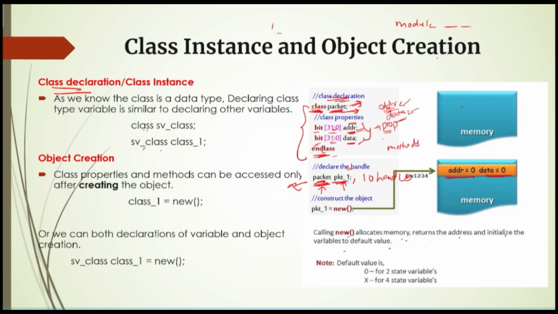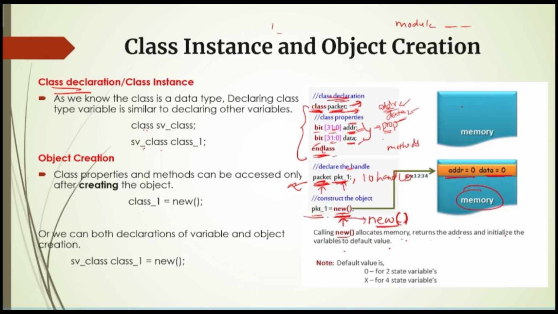When you want to create the memory, in technical terms we call it object creation. Object creation, put in simple words, is nothing but memory. We are creating the space for that particular value. So how can we do that? By using the method called new. New is the method which is already built into the class. When you call this new method, with normal brackets, then the memory will be created.